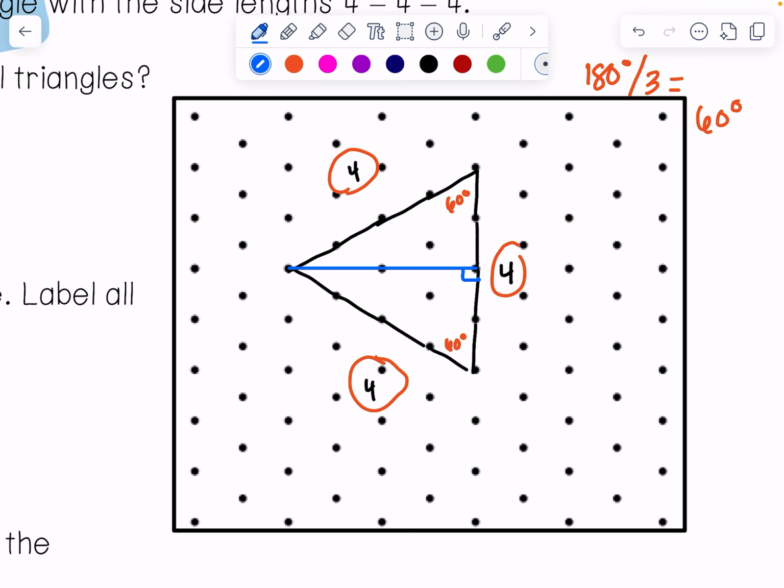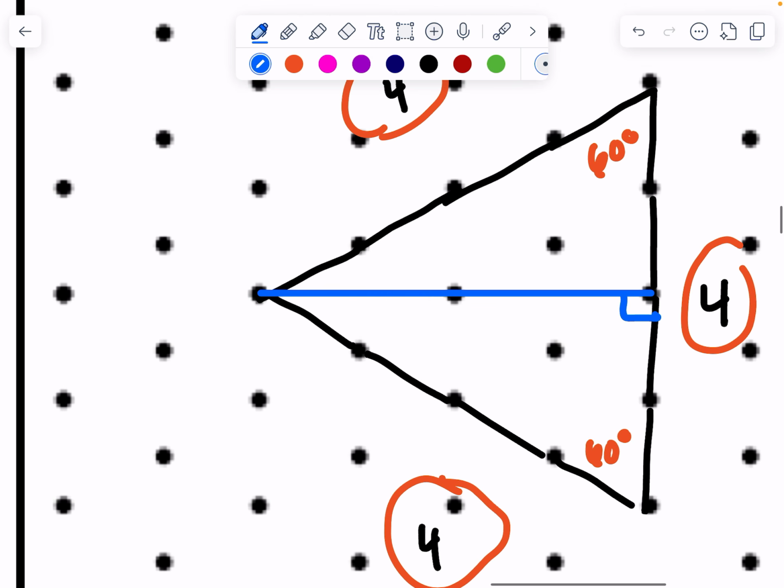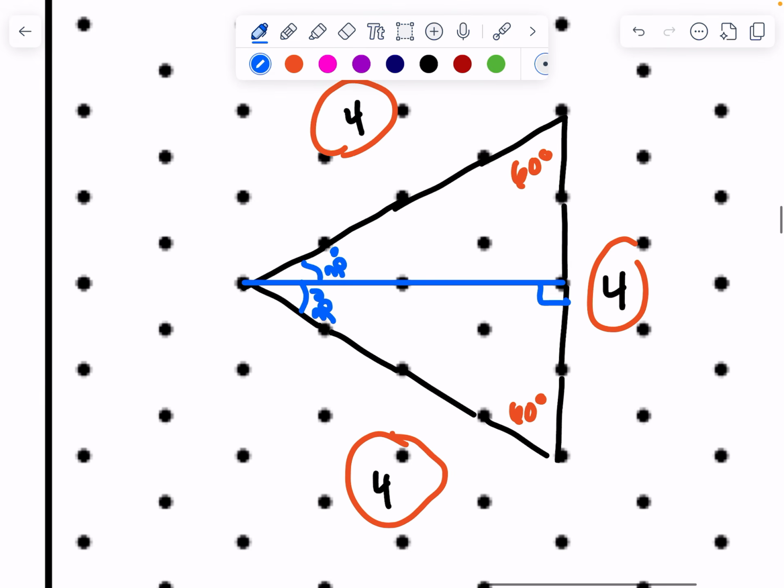Once again, because this was an equilateral triangle, when I dropped that altitude, because this side and this side are equal, it perfectly bisected this angle. What that means is it split it in half. So now this is a 30-degree angle. This is a 30-degree angle. And all of a sudden, I now have this right triangle I was talking about.